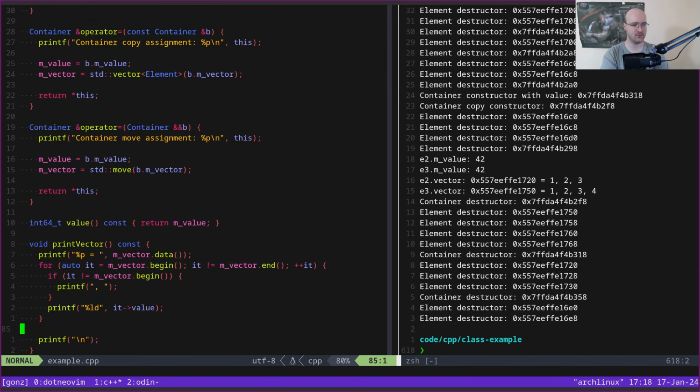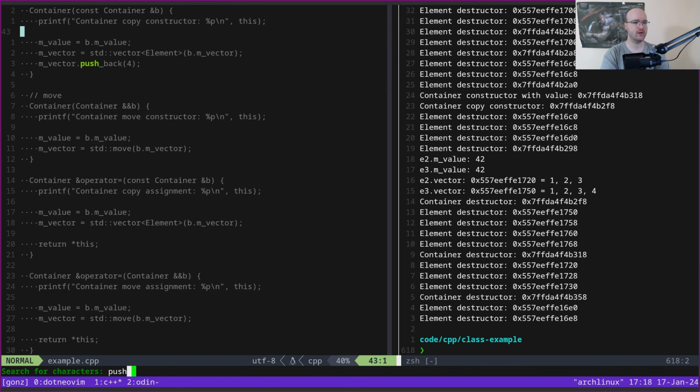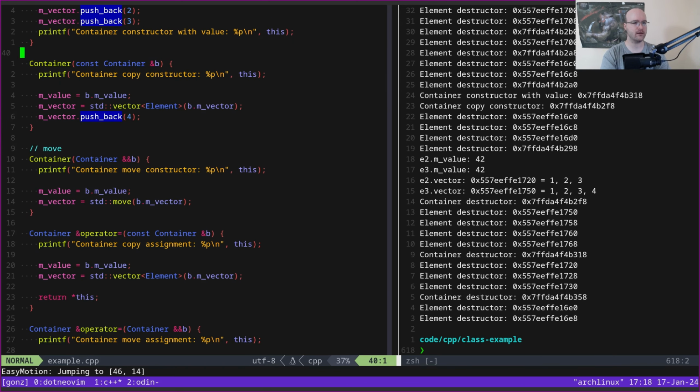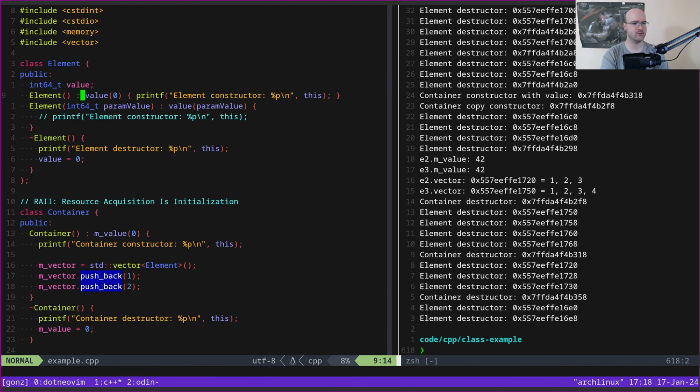And what that actually means in practice, if we look at push back here, element here, right? This is an implicit conversion operator. When we push back, we can see this is a vector of elements, right? What we actually have here is this, right?